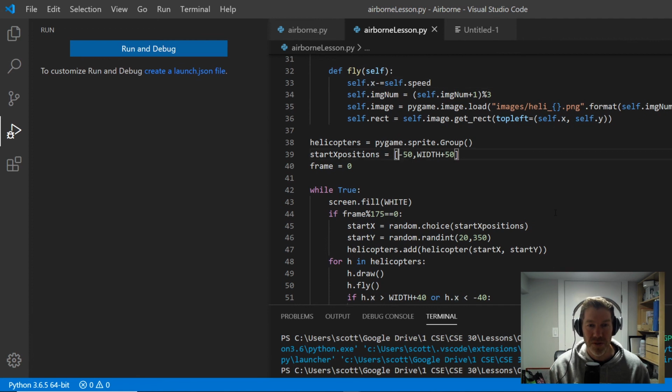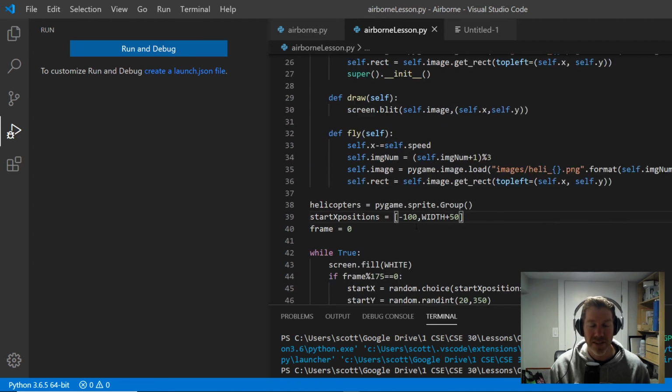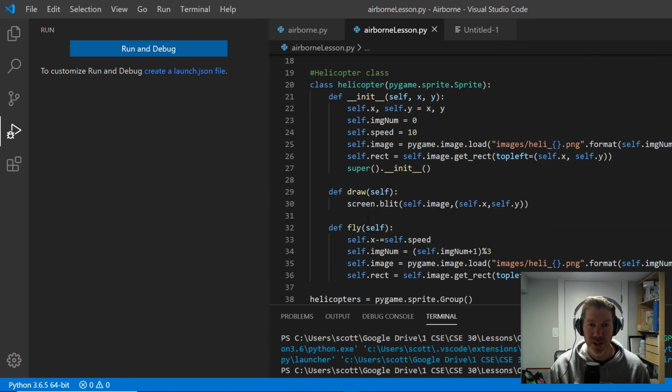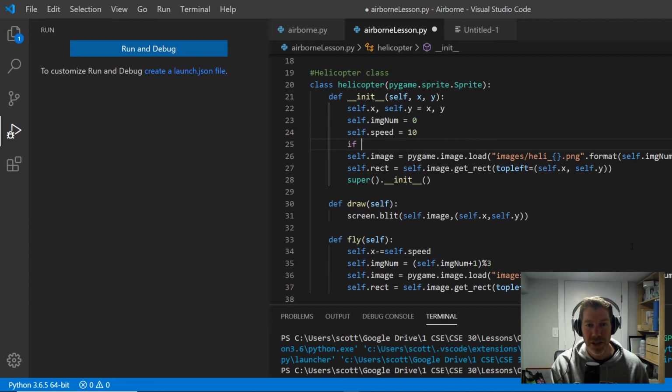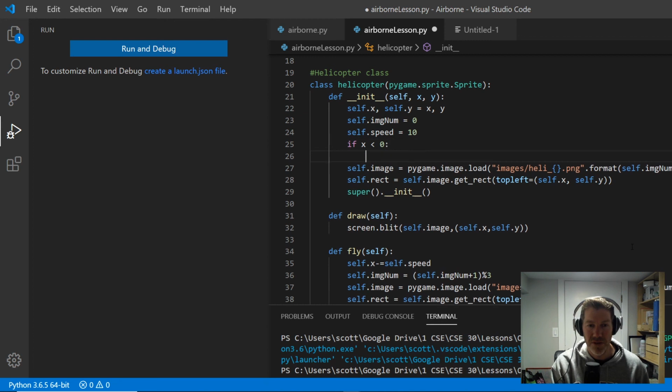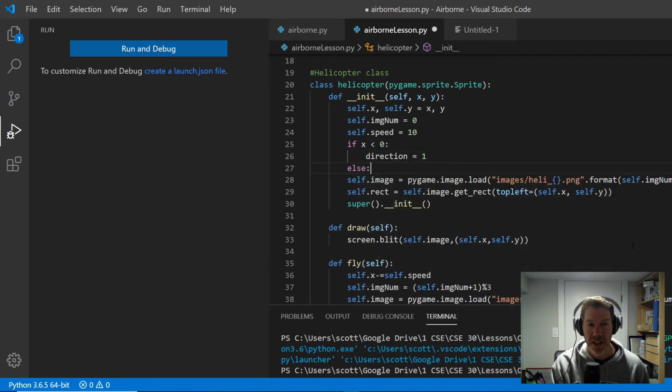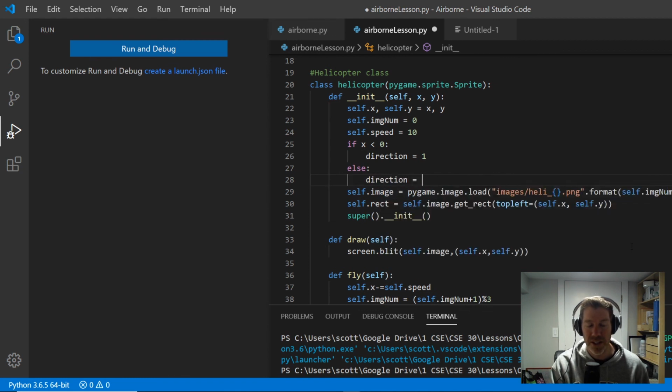So I'm going to have it start off the screen. And we also want to have it so that they go in a certain direction depending on whether it's on the right or the left. So right here, I'm going to check if x is less than 0, then I'm going to make direction equal to +1, else make direction equal to -1.